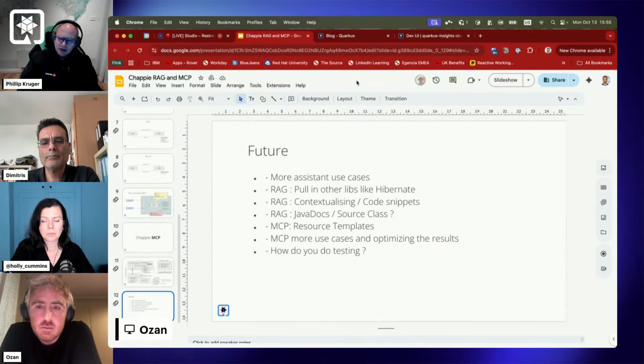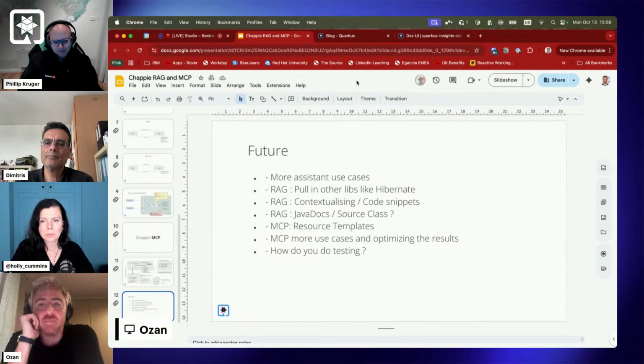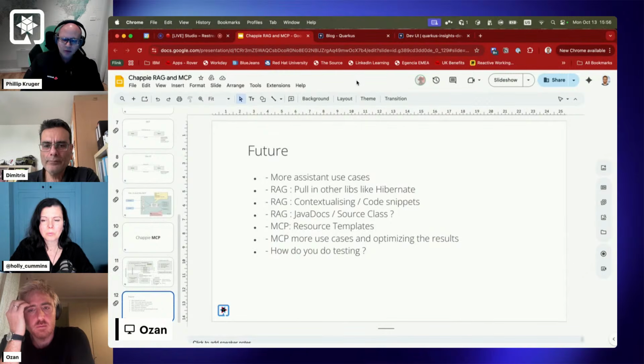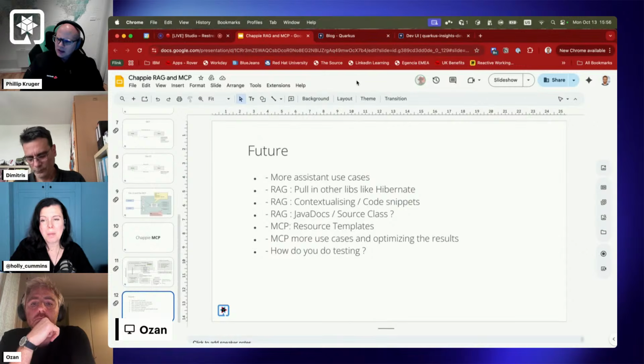And then with the RAG, we can still do a lot with fine-tuning the ingestion part to ingest it with more or better metadata, like we've mentioned with Context 7 or that other one. We can learn from how they've done things, contextualizing code snippets and specific pieces. We can probably look at JavaDoc as another input for RAG, or even the source code of the example application that comes with the guide. I mean, that's going to be such a good source of best practices, isn't it?